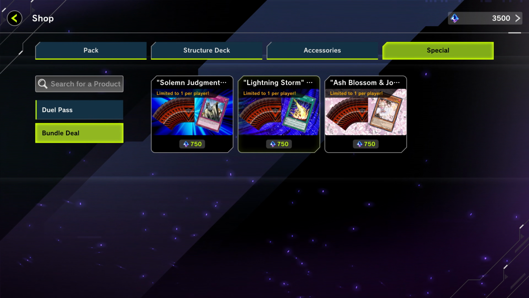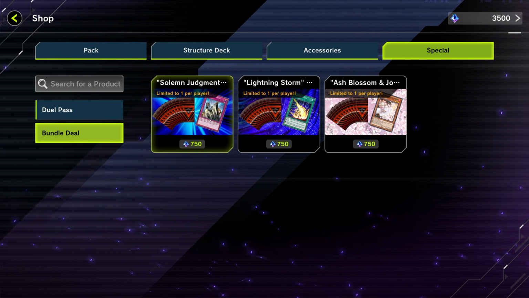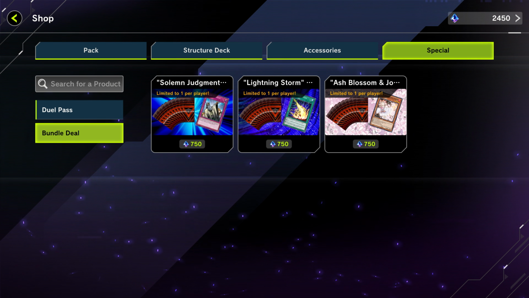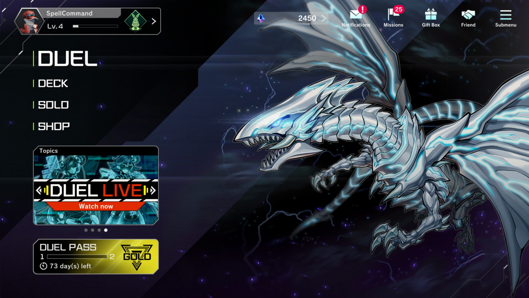So if any of these cards are things that you're really looking for, or you just want a discount on master packs, this is a good way of doing that. That might be a way to spend your money a little bit more strategically. But yeah, that just about does it for the basics of Yu-Gi-Oh! Master Duel. All that's left is for you to go on out there and start dueling.